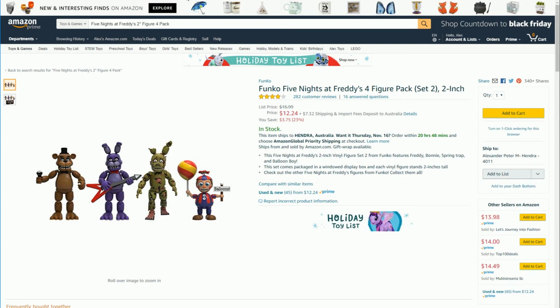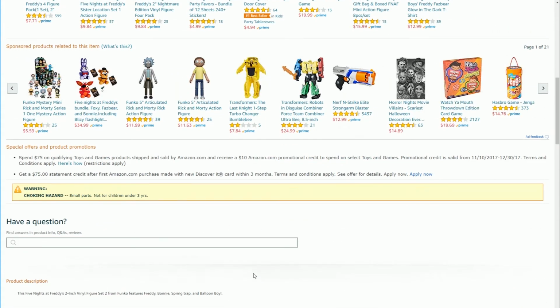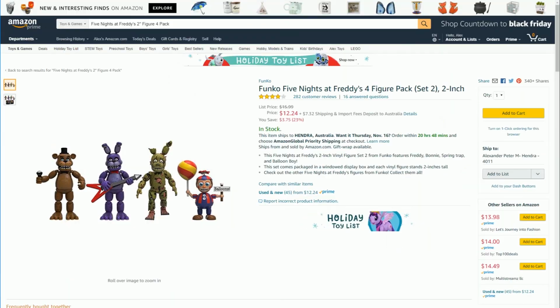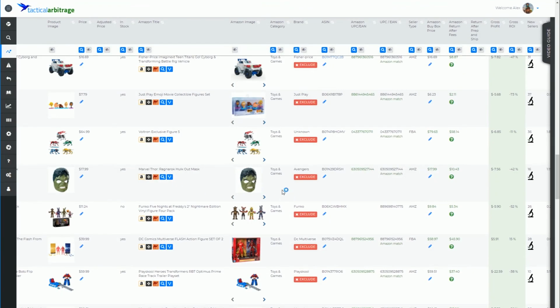So I will now select the ASIN from the URL, or you can also select the ASIN from further down on the page, down in the product information section, and I will bring that back, select the pencil tool, paste in the new ASIN, and hit the tick icon.